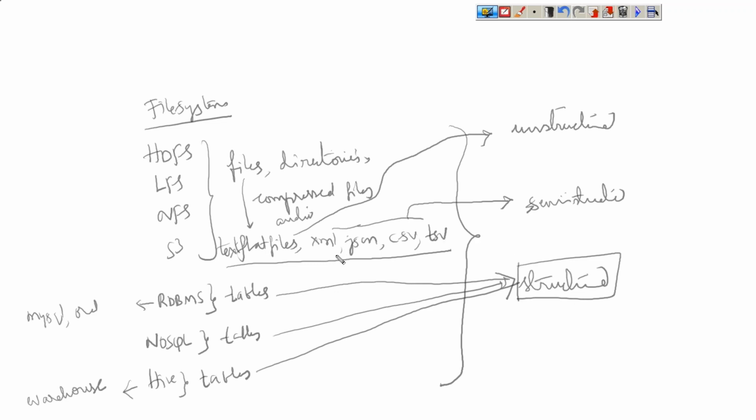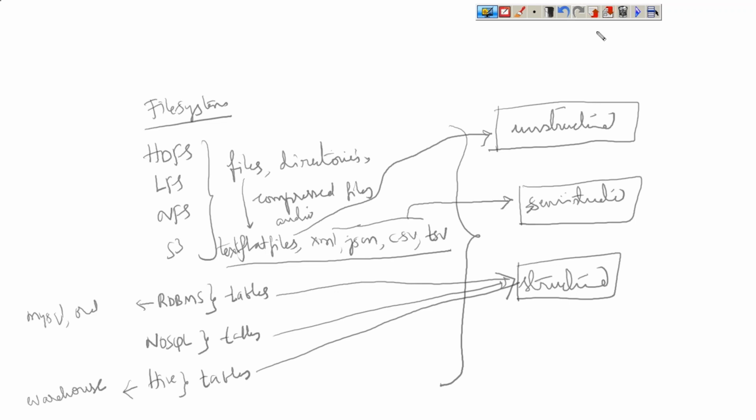Generally XML files, JSON files, CSV, TSV files, all these files we treat as semi-structured files. And other files, like flat text files where we don't have any proper structure, we try to fall into the unstructured category. So unstructured, semi-structured, and structured. Depending upon that, we need to do the Spark programming here. We need to decide the type of Spark programming, depending upon the file.